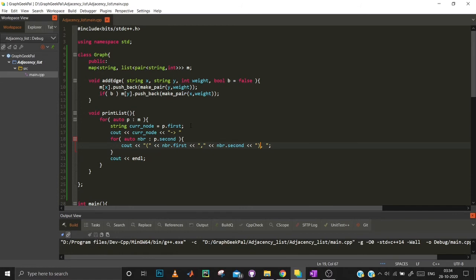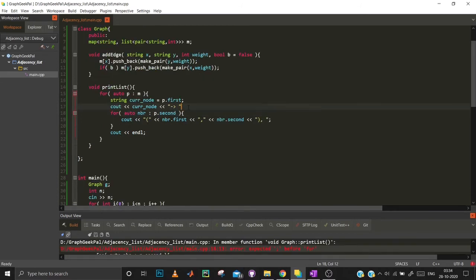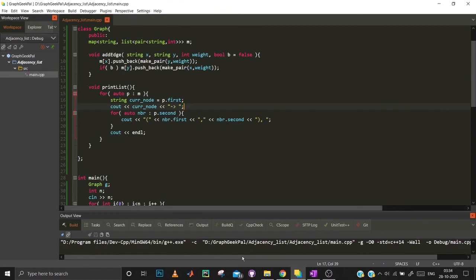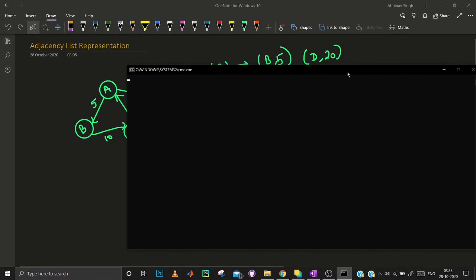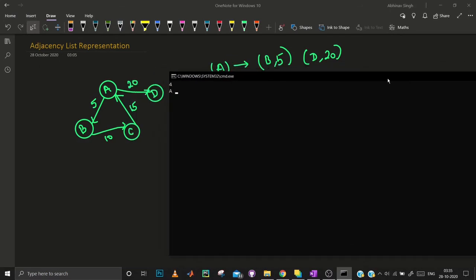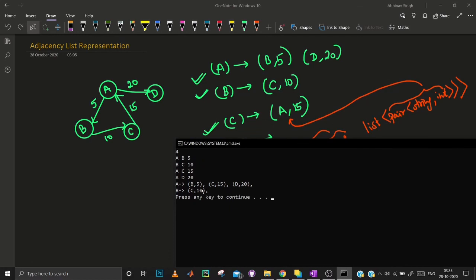Now it should work. Semicolon. Input A to B 5, B to C 10, A to C 15, A to D 20. We get A to B comma 5, C comma 15, D comma 20, and B to C comma 10.